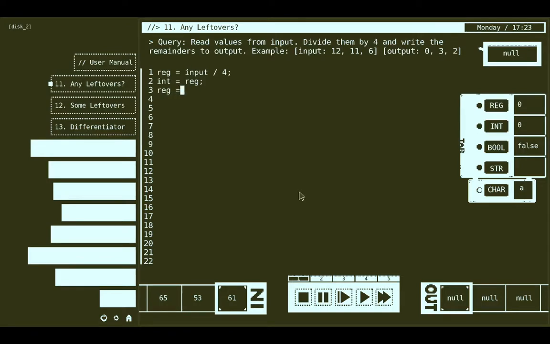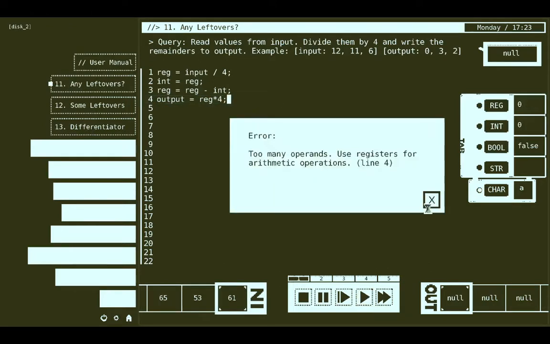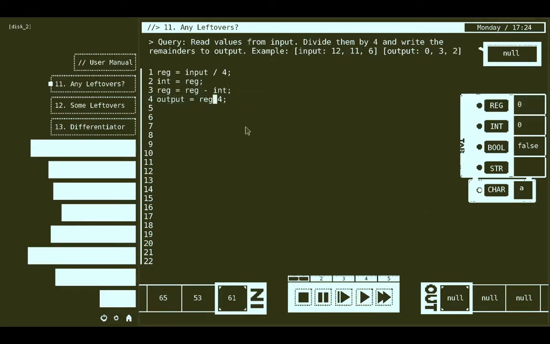And now we go reg equals reg minus int. And then I want to go output equals reg times 4, but I don't think that's allowed. So we go reg equals reg, and then output equals reg.